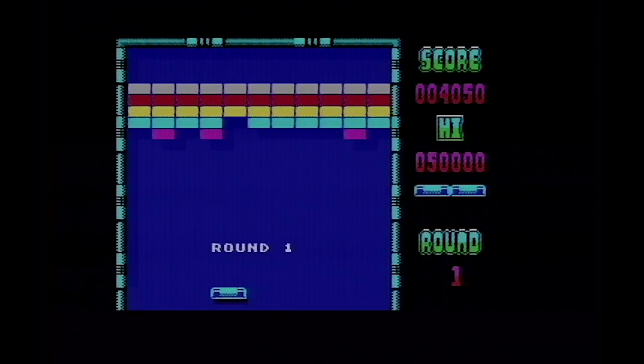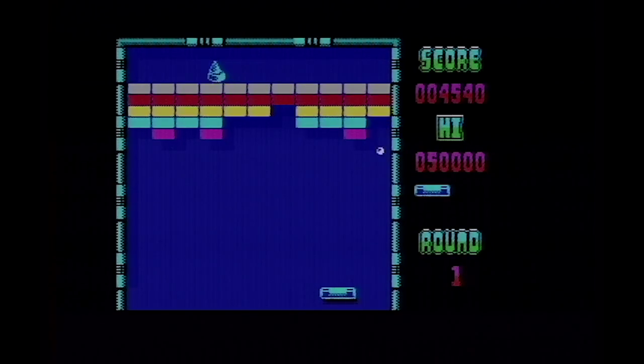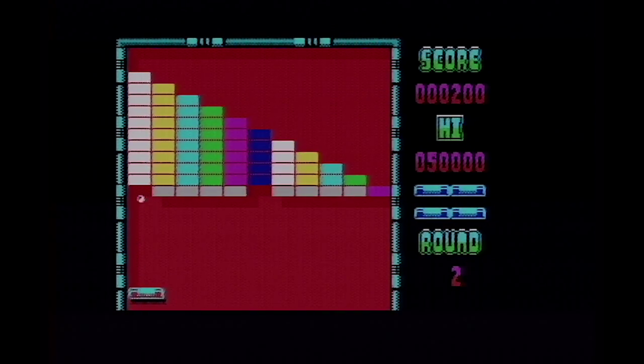Very nicely presented here, very colourful. A little bit faster than the Commodore 64. As I say, with the capture lag, I'm struggling a little bit here. Some of those bricks on the bottom level there take 2 hits to destroy, not just 1.